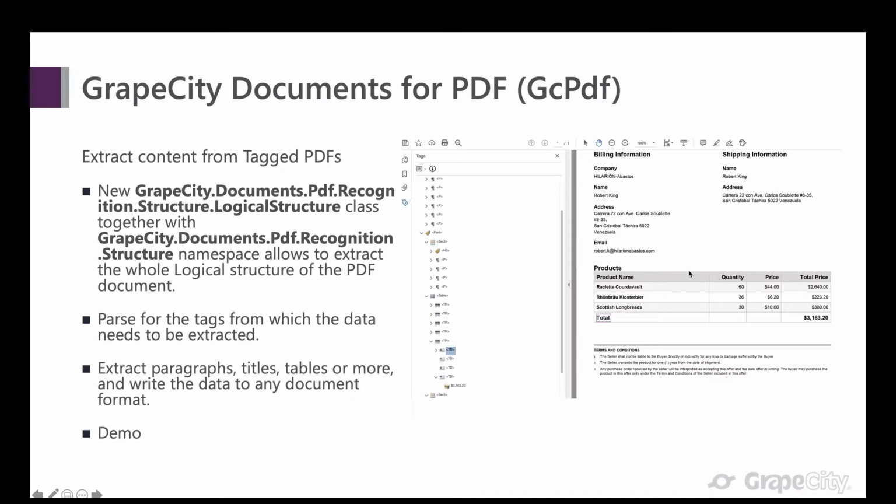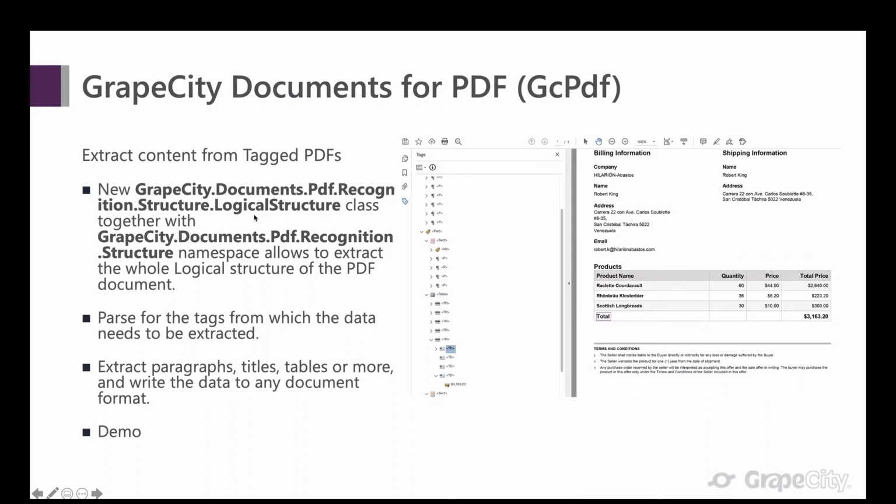You see here an invoice document with tags specific to paragraph, table, or heading sections in the PDF document. The new LogicalStructure class together with the Recognition.Structure namespace will allow you to extract the whole logical structure of the PDF document. You can parse the tags, extract data from specific tags, and write that data to any document format.